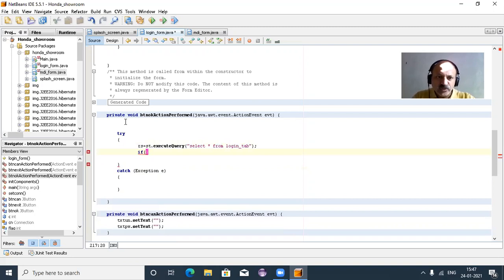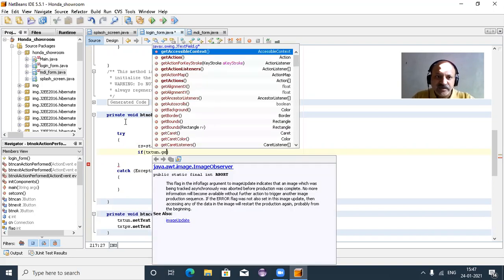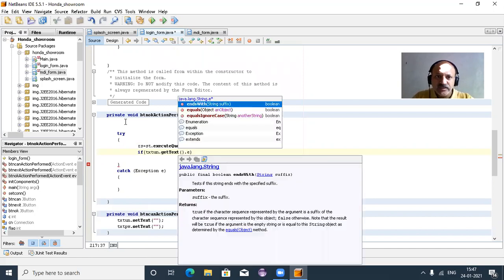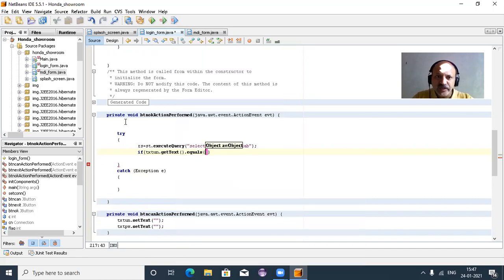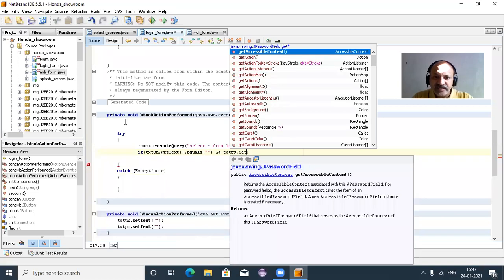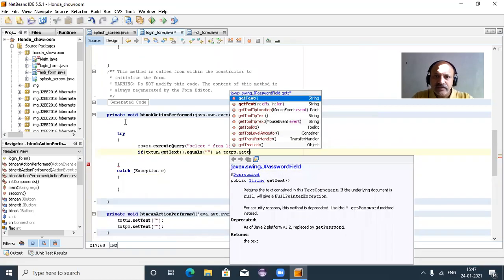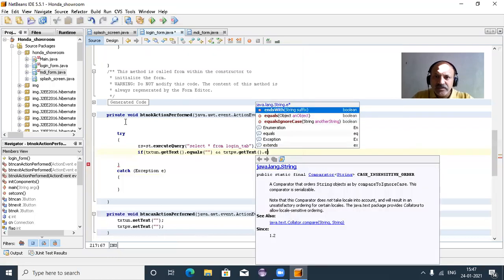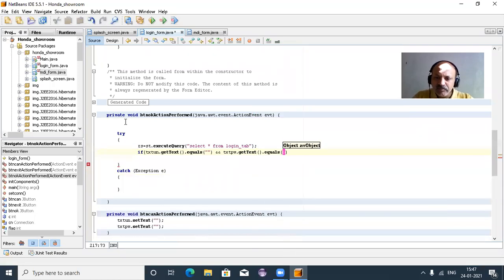So what to do, so txtUn username dot getText, and then the equals method, yes, equals. So we have to compare. So if the user does not enter username and password, so we can just return, and pw dot getText, and equals method same, with blank.